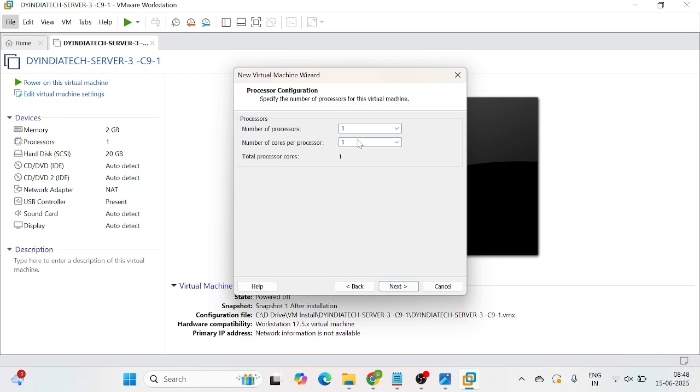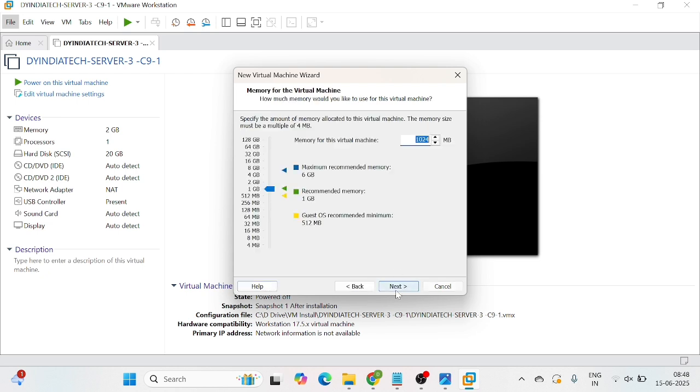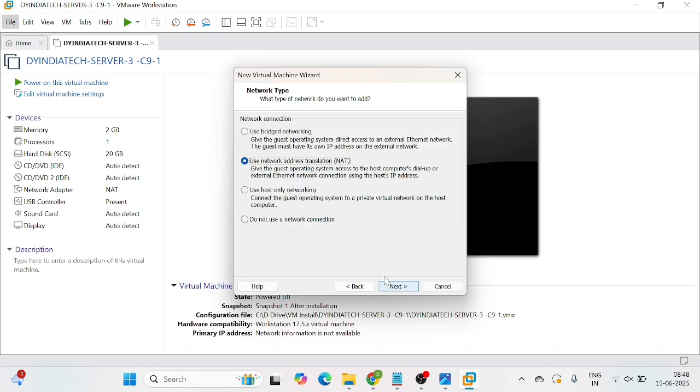Here you can select the CPU. Here the memory is by default 1 GB. I will increase it to 4 GB, so it's much faster for installation. Here the network setting remains the same.